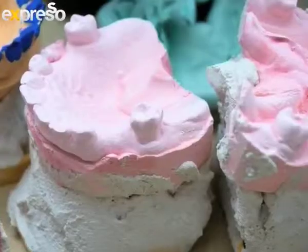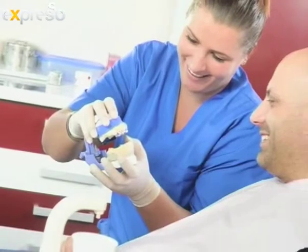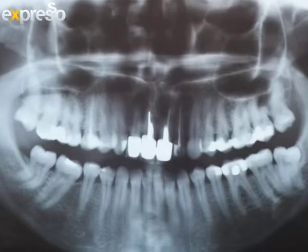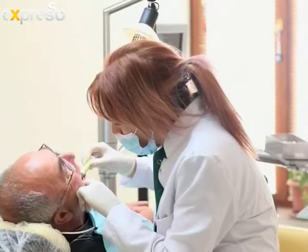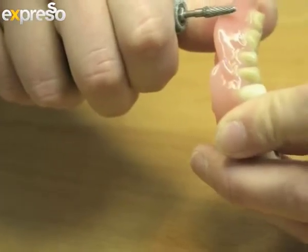The construction of dentures is a very intricate process and there are multiple visits involved. The first few visits are usually to take impressions for the denture, then visits after that involve recording the bite to establish the relationship between the upper and lower jaw and where to place the teeth. We also have a try-in visit to see if the patient is happy with the fit and that the denture is sitting in the correct position. Once everything is done and both the patient and dentist are happy, we send the denture back to the lab for completion.